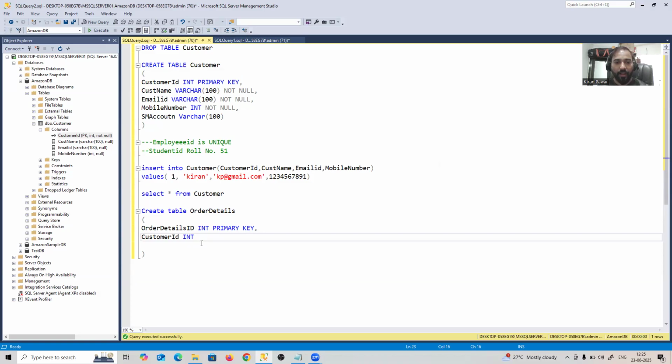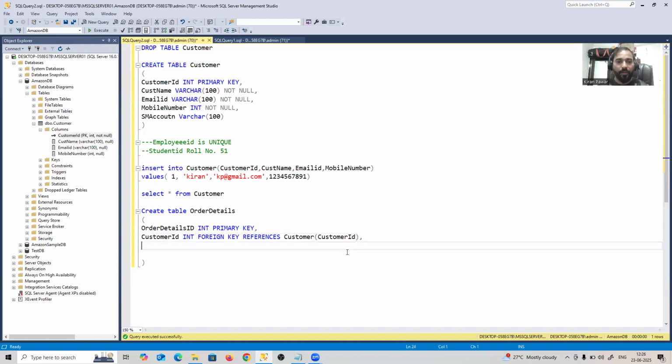So here I'm giving a foreign key. That means this customer ID references the customer table. The syntax is foreign key, which means this key is nothing but the primary key of some other table. The customer ID is the primary key of that table. Now references, and I have to give my table name and then my column name. Very simple. The column name is customer ID. That's it. You are done.